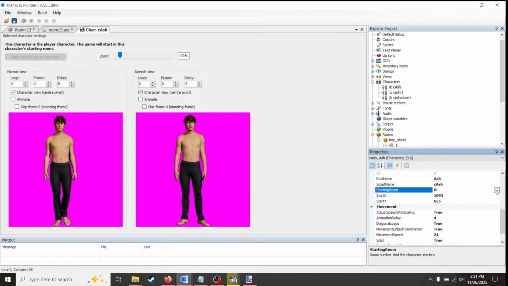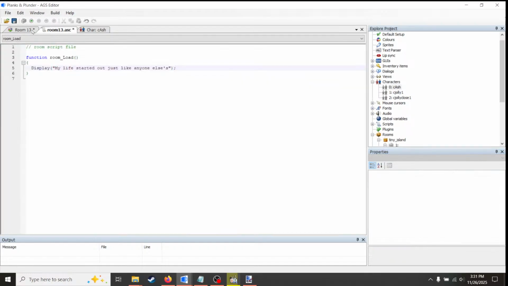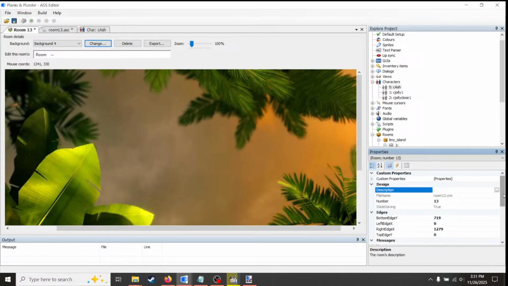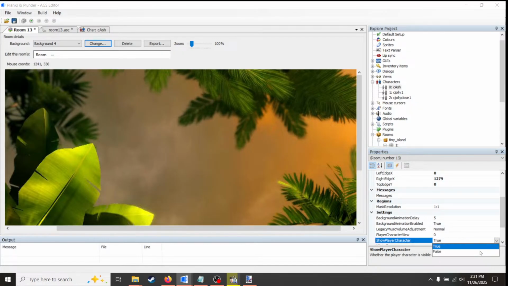We're gonna make that 13 for now, so that we can see what's happening. But we don't want him to be visible. So I think, do I do that in the room over here? Yeah, I think so. Show character. Just click no or false.